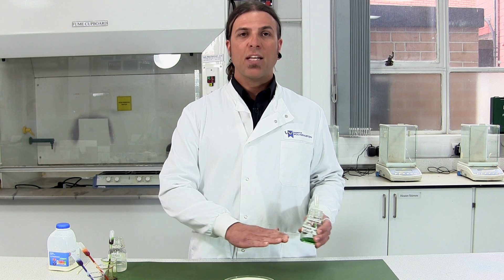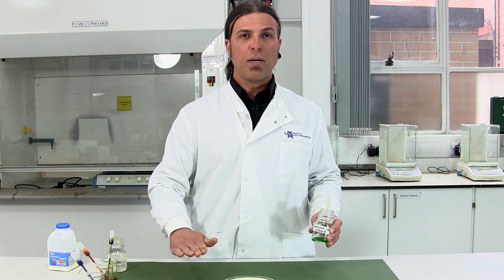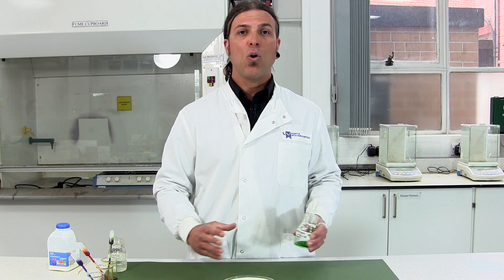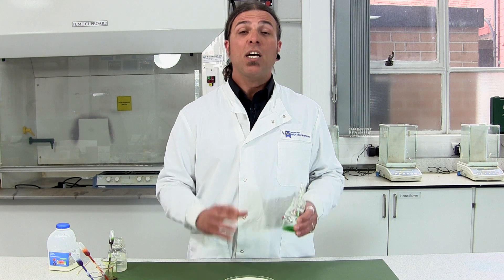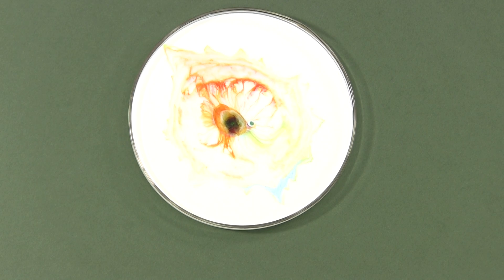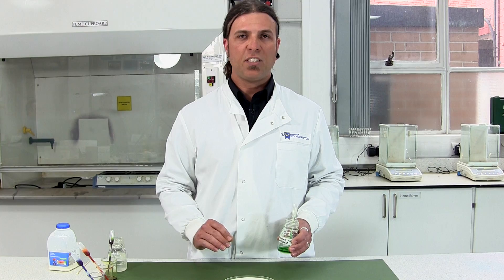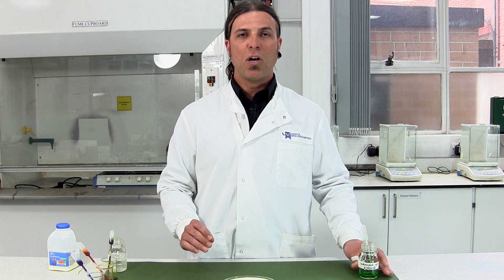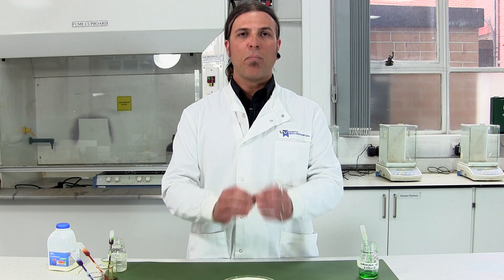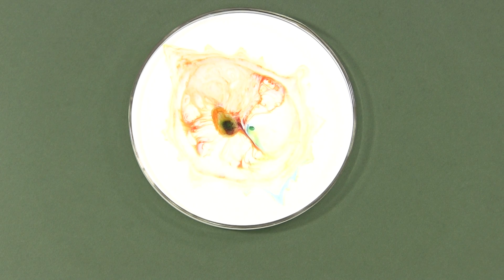Not only does that happen, but the properties of the surface of the milk, what we call the surface tension, also gets broken down by the detergent-like action of the soap. So we get colors following the lines of the weakest force in that surface tension, but also we get molecules moving away from that soap in a constant fashion. And what happens is those colors are recycled and recycled, as you can see, to make these wonderful patterns.